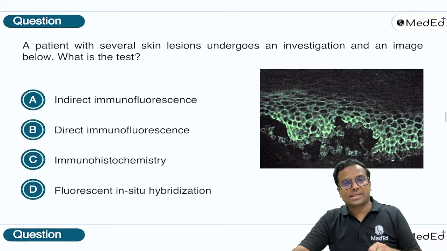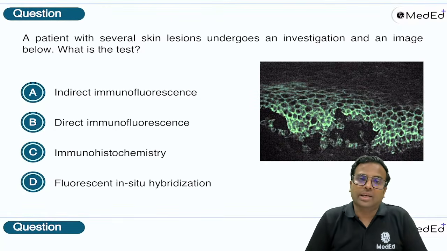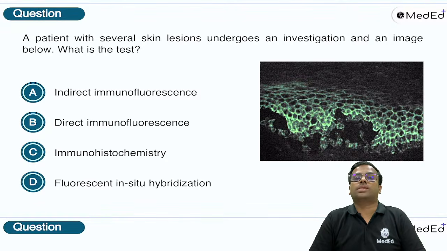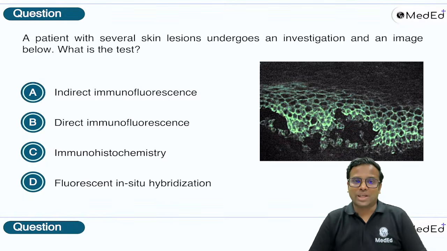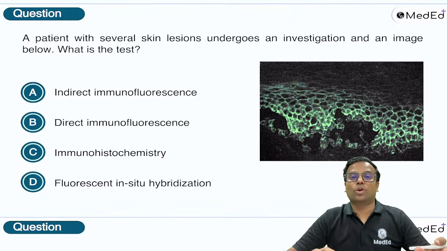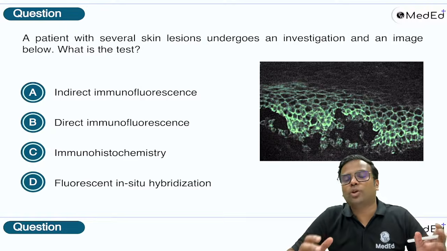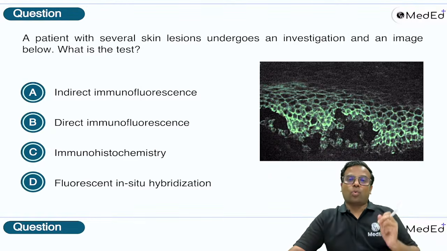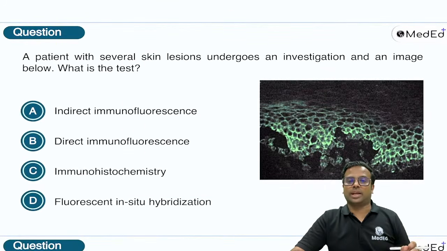So now let's see the next question. A patient with several skin lesions undergoes an investigation, and the image is below. What is the test? Now see how the PYQs have changed over time, right? We were discussing some vesiculobullous disease earlier. So in one of the exams, they went into way too basics. They asked you, what is this investigation that is done? And the image shows something like this.